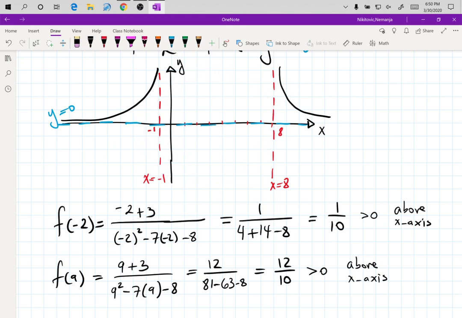Now for the middle, we can have some kind of U shape like this or a U shape like this, but there is way more than that. We could also have this or this. So it's either going to be a U shape or a U shape going down, or it's going to be one of these shapes, because we can cut through. It's allowed to cut through a horizontal asymptote.